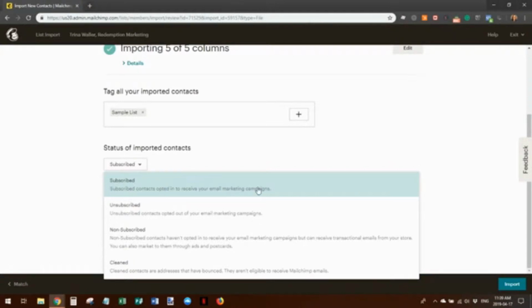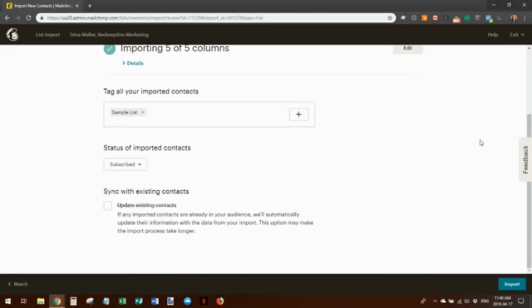But if you are uploading a list of your contacts that have not actually confirmed that they want to receive marketing materials from you, then you are probably going to want to put them as non-subscribed, okay? Because you want to make sure that you always have express consent from your recipients. Just because somebody has a published email address, just because somebody has handed you a business card with their email address, does not give you permission to send them marketing emails.